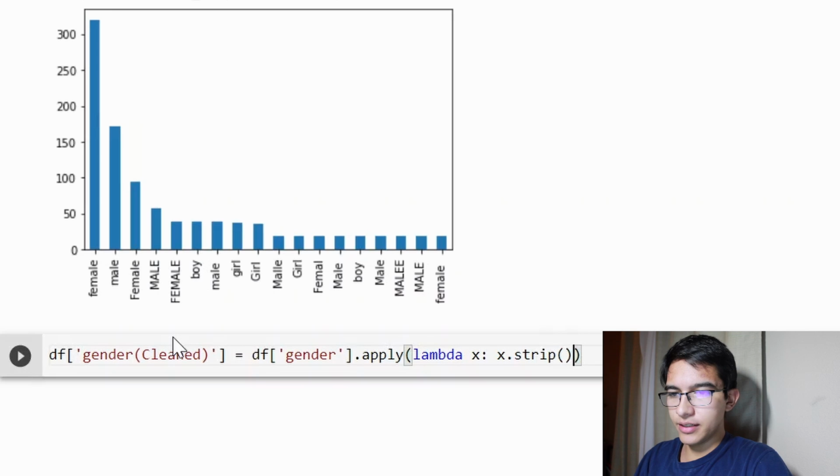And what strip does is it removes all the white space. It removes spaces in between, spaces after or before. It gets rid of the white space that we should ignore. And if you read this part of the code, it's going to be apply lambda.